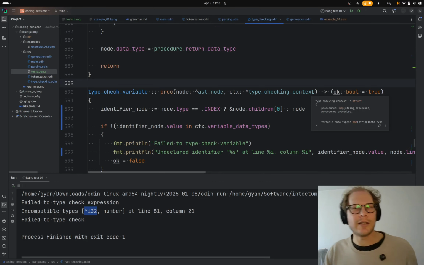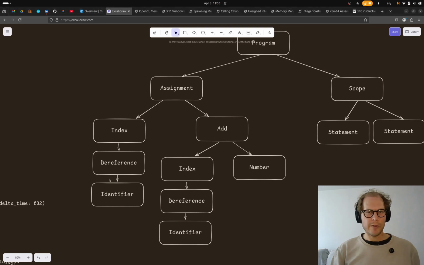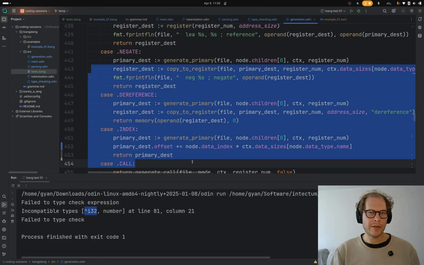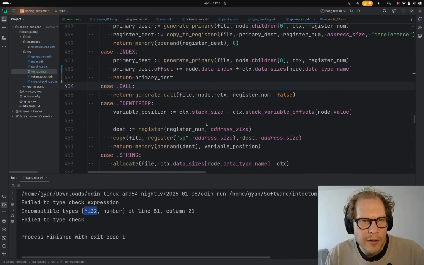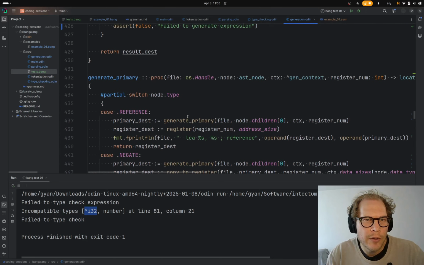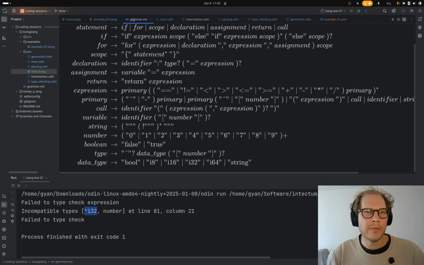So now we have the correct structure. We've inserted these dereference nodes. Well, that's the intention of the changes I made. So I think we have this correct structure. We did change the generation here, so this should be fine. And if I'm right, we might be able to just reuse this code, because the variable for assignment, the variable on the left, is kind of a subset of the primary from our expression.